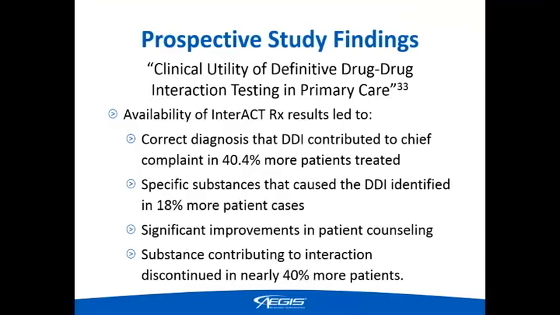Those providers that actively ordered the test and reviewed results stopped the interacting medications in 58% more patients that were treated and counseled 23% more patients about the risks of drug-drug interactions. This demonstrated that those that ordered the test saw significant improvements in patient care once the drug-drug interaction was identified. All in all, I believe that the results of these 4 studies speak for themselves and demonstrate the validity and utility of InterACT RX testing in patient care.